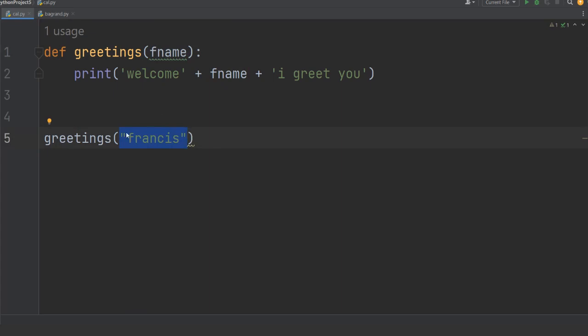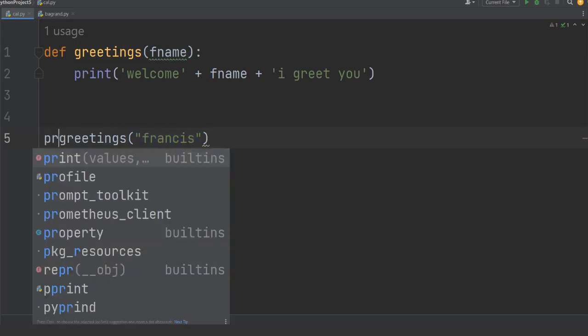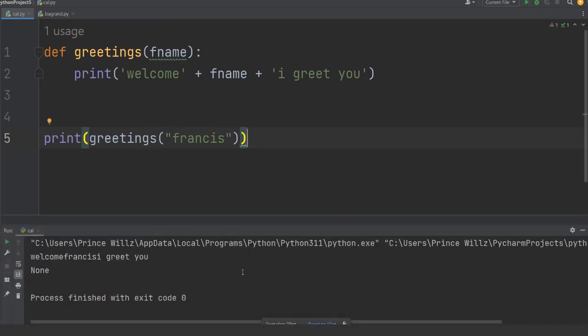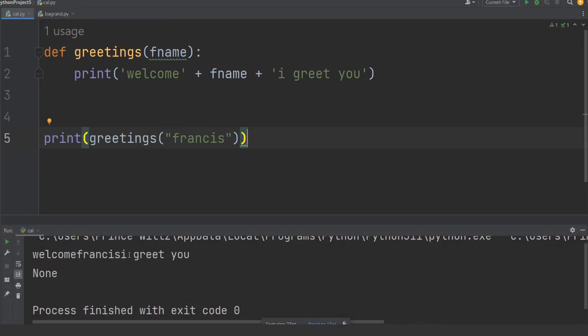All right, so right here I want to print this out. Print greetings Francis. Once I run the program, I will get welcome Francis, I greet you, but there's no space there. I have to include the space here and also include the space here.